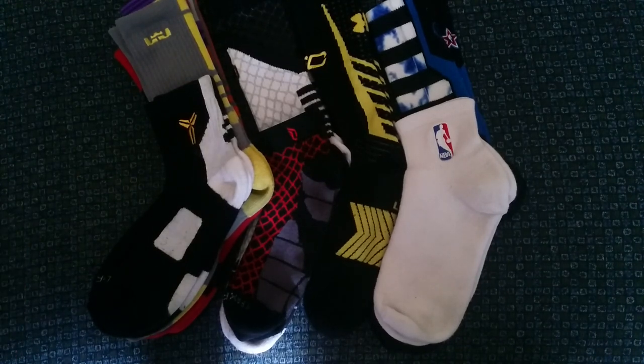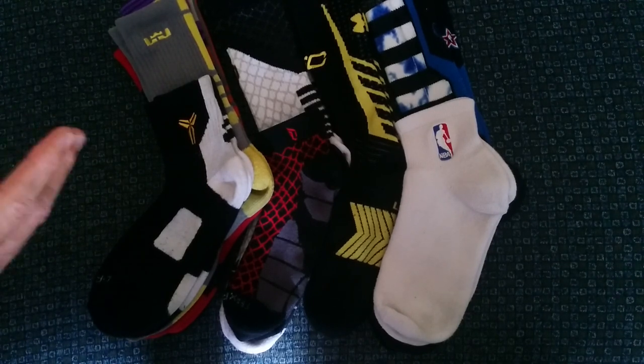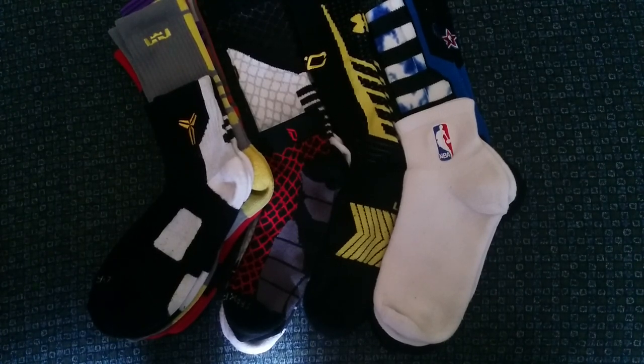And what makes them so great, two things in my opinion. The first is the durability. They're very, very durable. They last pretty much as long as you want them to. The worst thing that happens in my experience is they just get thinner due to all the compression and wear. But they're just really, really tough, and they're well constructed. Okay, so that's one thing. They're extremely durable, and they have a long life. They don't quit on you, right?